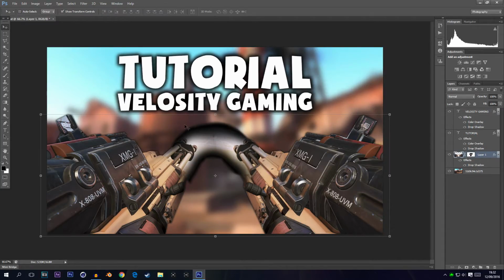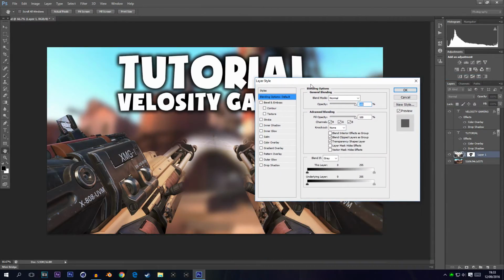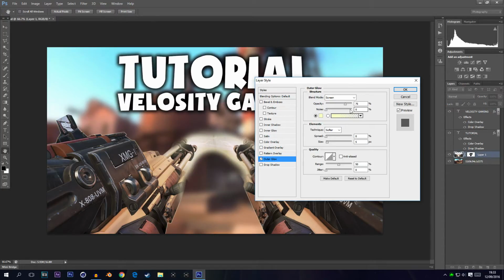Usually when you've got an image, it won't look like this, so I'm going to take off the blending options by doing Control Z, which is undo, and I can add an outer glow instead. I'm just showing you all the tools that you can use. An outer glow would look pretty cool. You can change the opacity, which is basically the transparency of it.